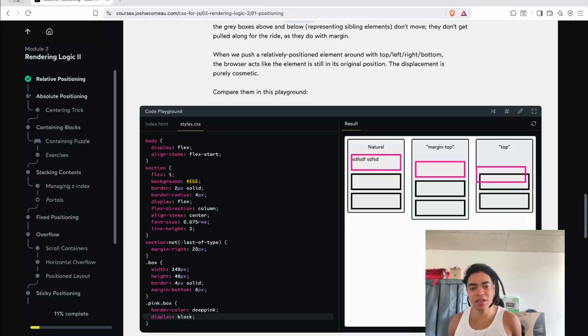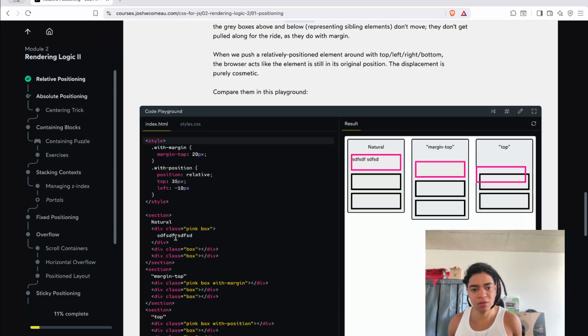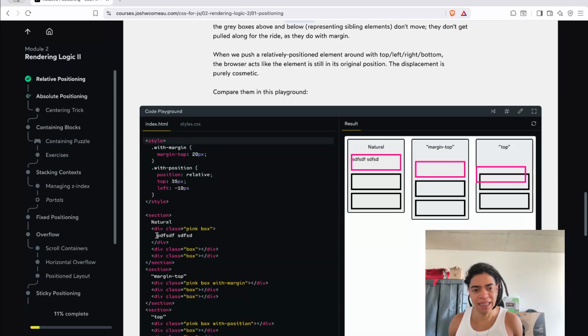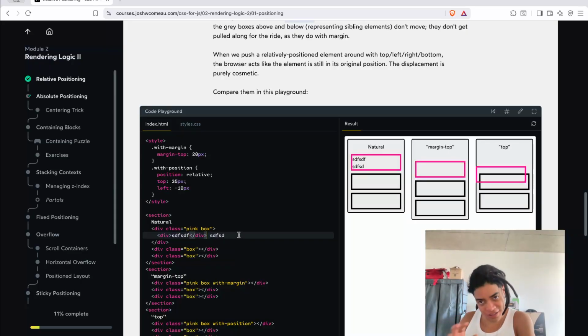So the thing here is that if for some reason we now add something like this, if we wrap this content into an element that is a block, this is exactly what happens.